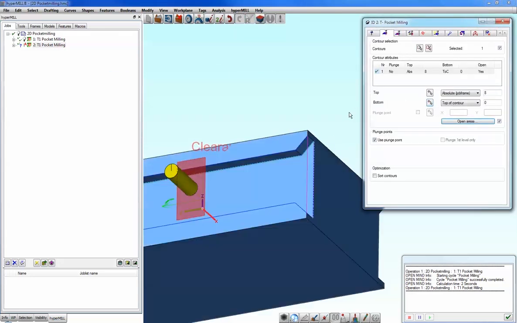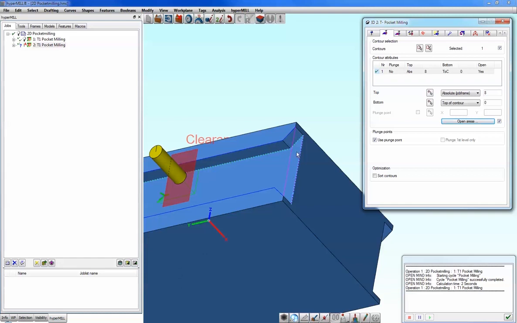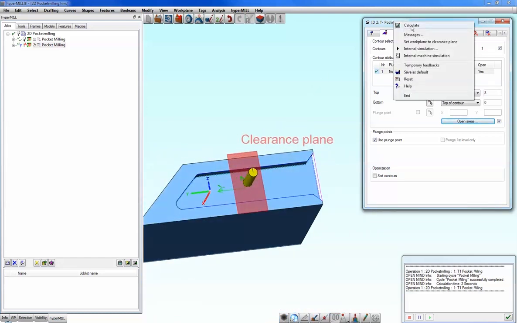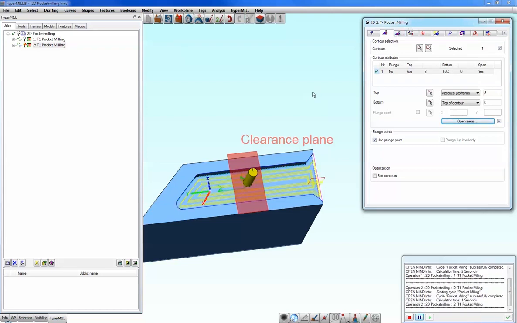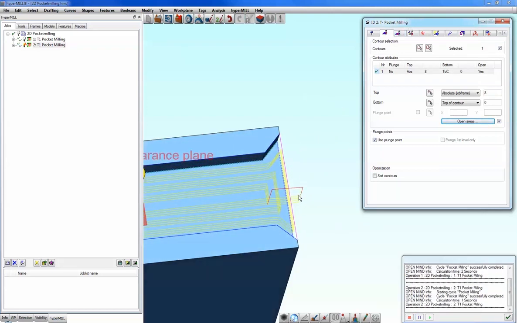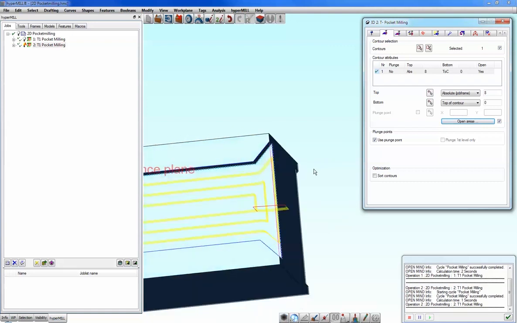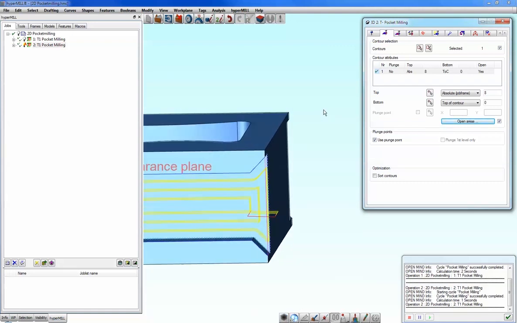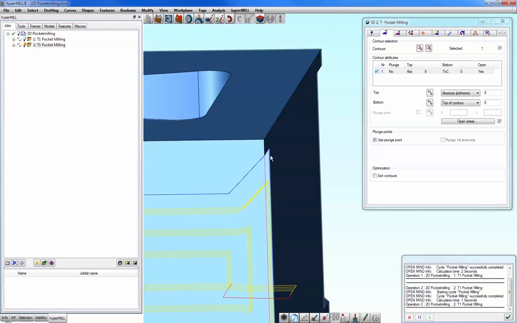You can see the magenta line. That means the open contour has been detected. If I calculate the cycle now, we can see from the generated tool paths that my tool starts on the outside and works its way up into the corner. In 2D mode, all information for the cycle are taken out of the curve. In some areas, unwanted rest material can be left.